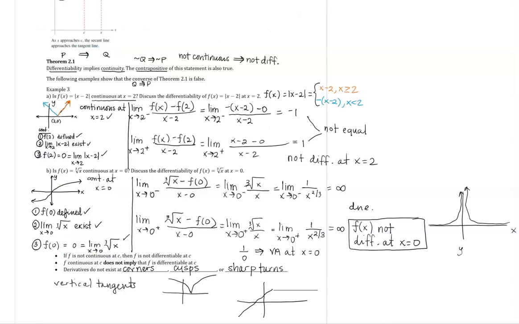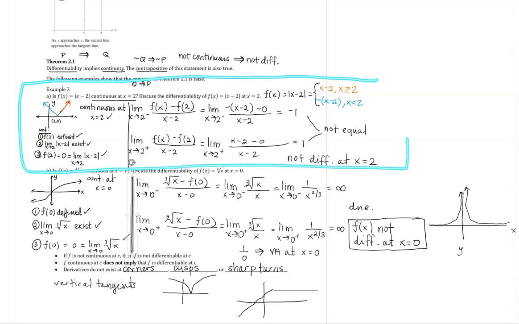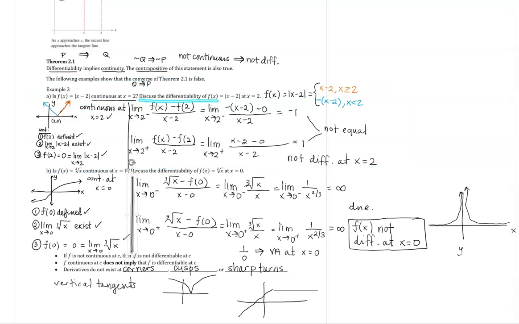Wondering where that's coming from, take a look back at section 2.1, example 3. A similar thing is going on here where we're looking at an absolute value function and we're looking at the value of the derivative at that corner. Again, we had to break it up into that piecewise definition and look at the limit as we approached from the left and the limit as we approached from the right.